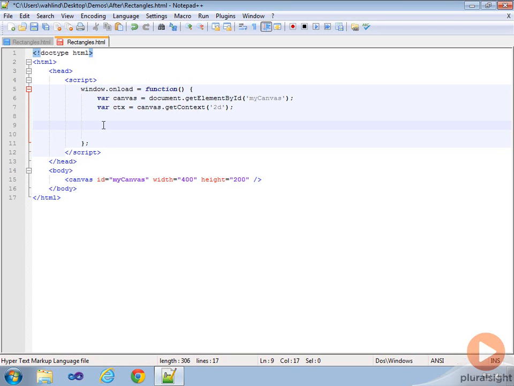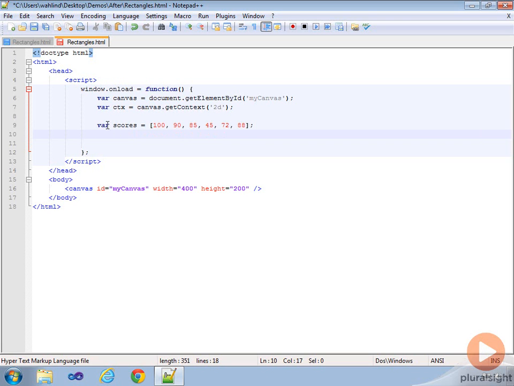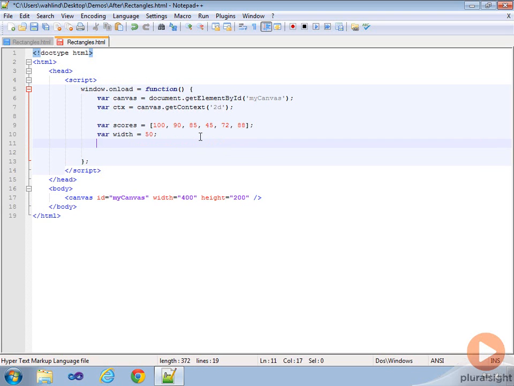So we're going to start off by coming in and I'm going to create an array, and let's call this scores. And the array is just going to have some different values. So let me throw in a couple test scores here. Something like that. And what we're going to do is iterate through these scores, and each one will show a bar. So the 100 will have a higher bar, the 90 will be slightly lower, and so on and so forth. And then each bar in the chart is going to have a width, and let's go ahead and set that to about 50. And then we have to start, where does the first bar go? I'm going to call that current X, and you're going to see in a moment I'm going to increment that by a few pixels so that we don't have bars overlaying each other.